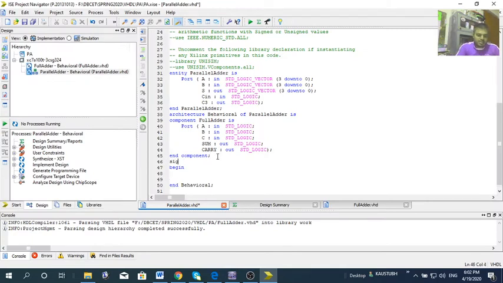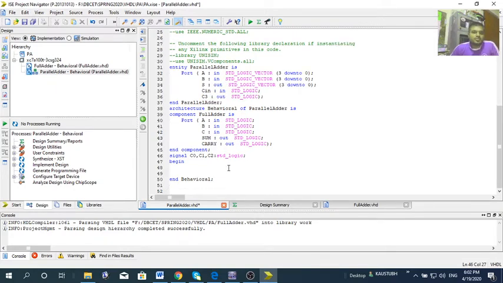For defining signals, the keyword is signal. Say C0, C1, C2. So these are also std_logic. These are the signals being defined. So signals are defined. Next, the processes begin.